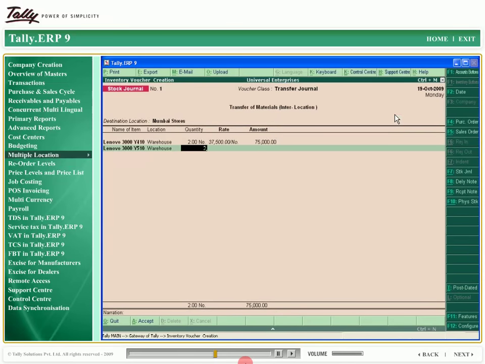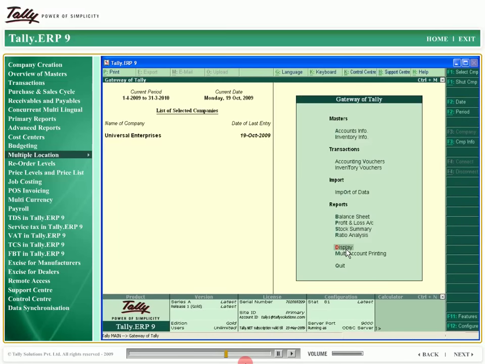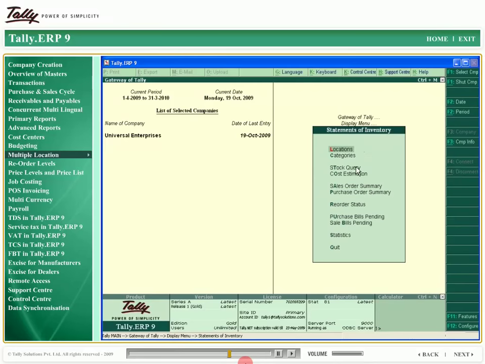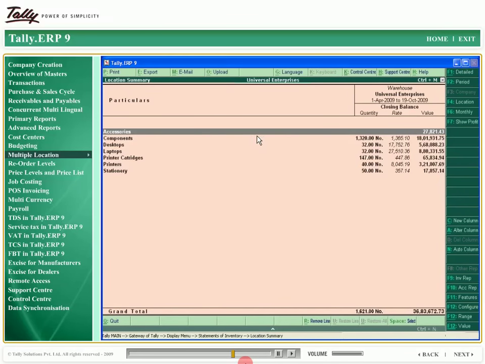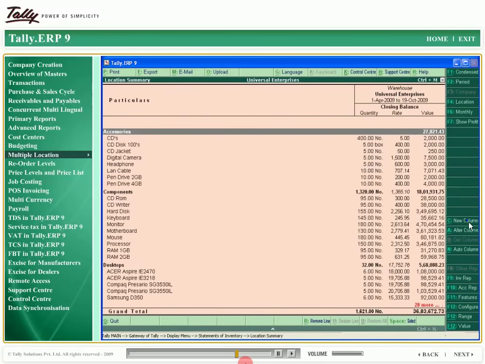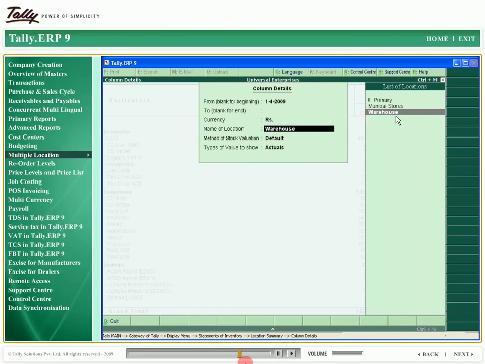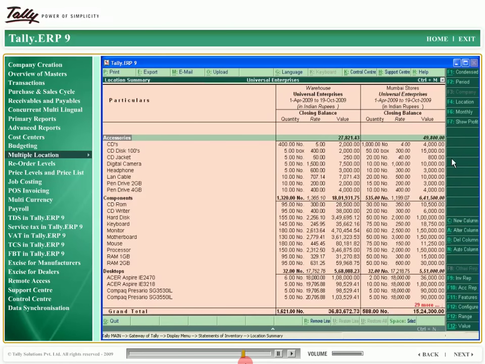Inventory is updated with every movement, addition or consumption of stock. You can get stock status and balance details for any location at any given point of time. You can also compare your stock of inventory at various locations and ship materials to customer warehouse from the closest storage location, thus saving time and money. Tally.ERP9 streamlines the entire process of inventory management and allows you to monitor your stock movement and consumption from a single location.